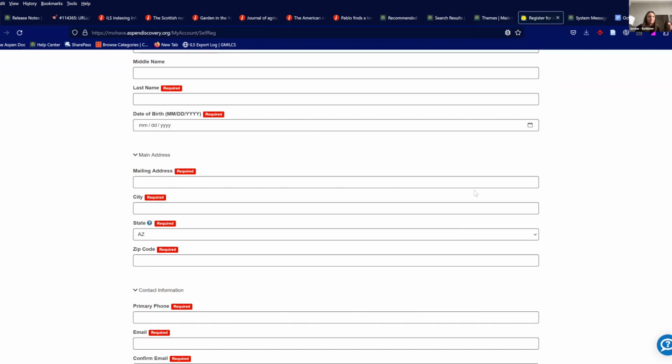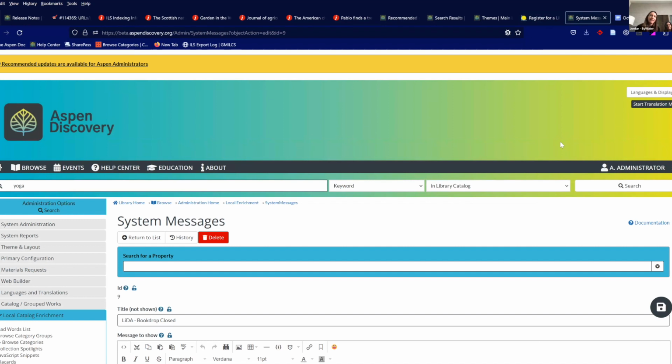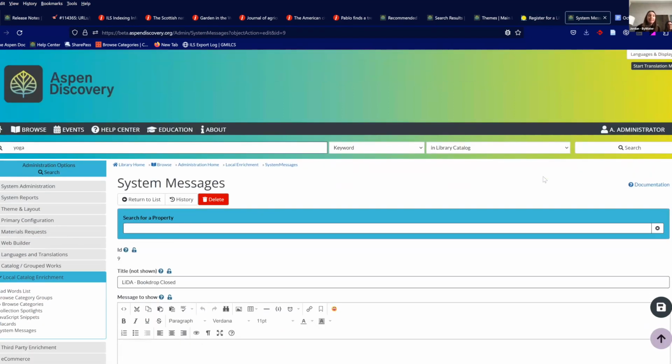And turn it over to Jordan now to talk about Aspen LiDA. Mark's going to keep sharing screens. We have a brand new feature in Aspen LiDA, and that is system messages. Just like most things in Aspen LiDA, it's managed through Aspen Discovery, so you have one place to change everything, and you're really just setting up these system messages at the same time and deciding where they want to go.